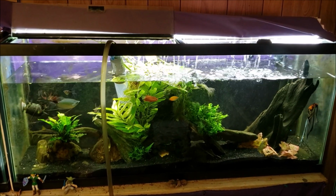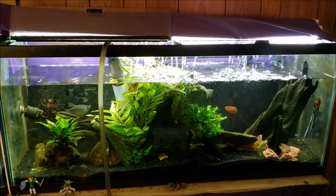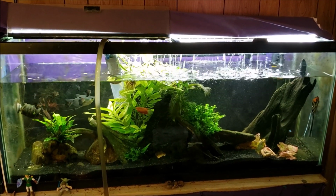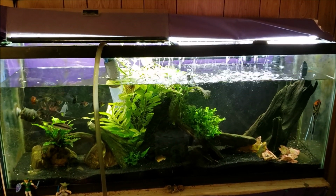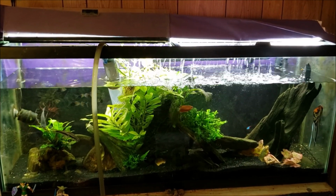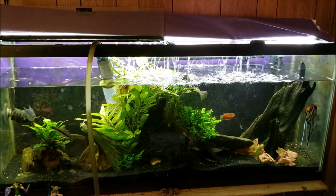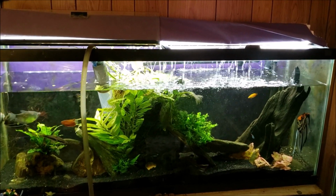Hey everybody, we are finishing up the treatment in my Gourami tank here. I've been treating it with Chemiclean for the last several days just to get all the gunk out of it and get it cleared out. But I wanted to start the video while we were in the middle of the water change because I'm only doing a quick water change. I'm not going to mess with the filter while I'm in there tonight. It's flowing very freely, so I'm not going to worry about it. I don't have a lot of time, so I want to just get the water change done with.